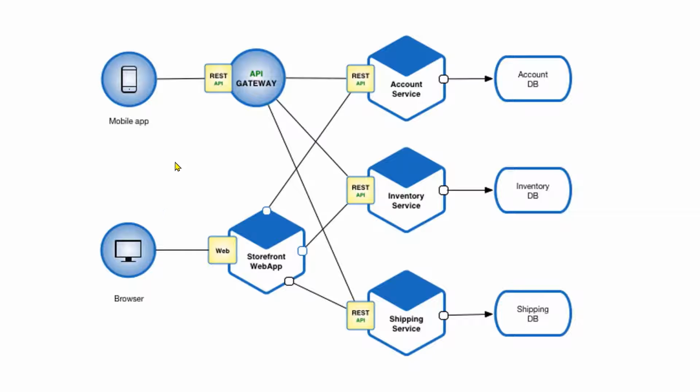Similarly, if you look at here, there is a mobile application. Similarly, there is a web application, right? So in the case of web application, there could be a storefront web app, which is an application maybe developed using AngularJS or anything. That application talks to the microservices, or there could be an API gateway, which is exposed to the mobile kind of applications, right? So this is how we can develop microservices to achieve continuous delivery and highly resilient applications, right?